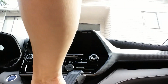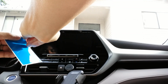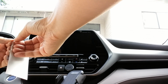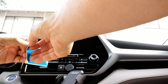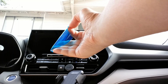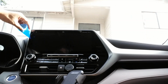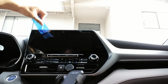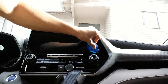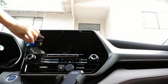All right, and I'll use this blue piece of sticker here. Come on. There we go. It's not paper after all. It's actually like a piece of vinyl. So we'll just use that and just blop, blop, blop, blop. Just blotch it.